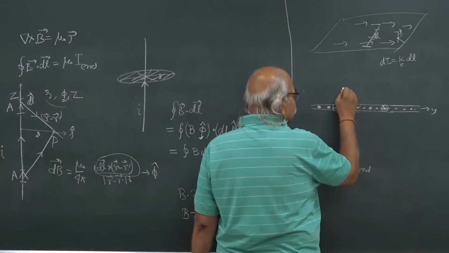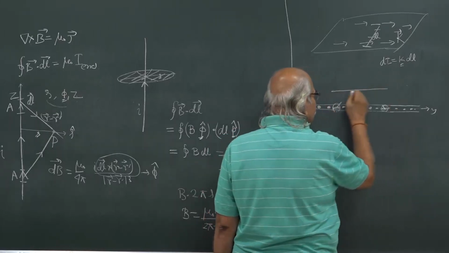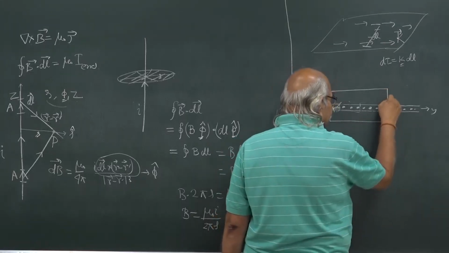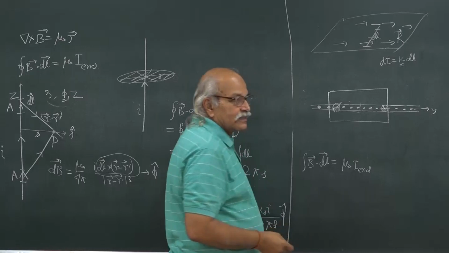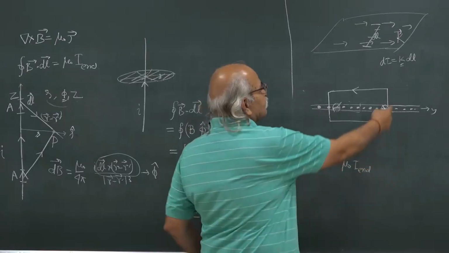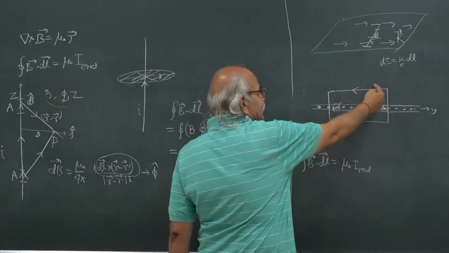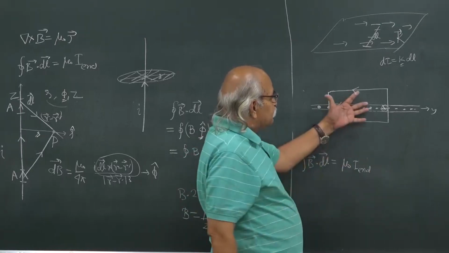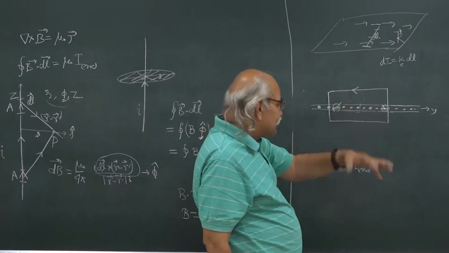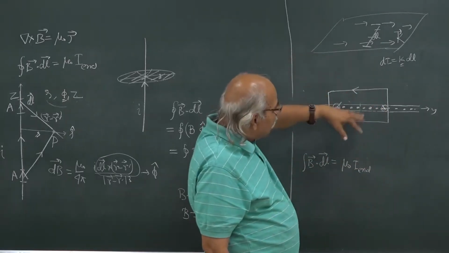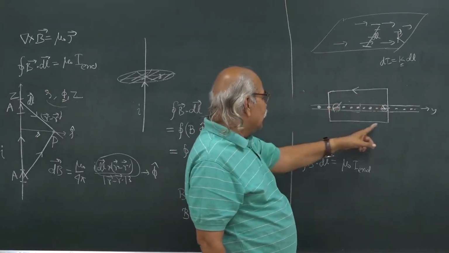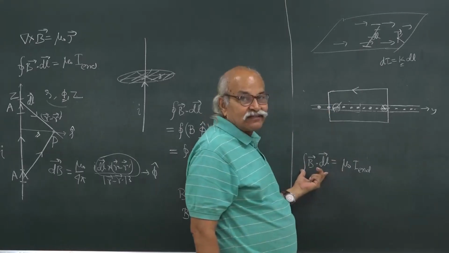and then I take a loop, which is a line here, then a line here, then a line here, and a line here. Right, this is the loop, and I put an arrow here. Looking from this side, this is the loop which is anti-clockwise. So my area vector will be in this direction. This is the positive direction, and the space behind the blackboard will be the negative direction. So we will work on this loop, and here we will evaluate this B dot dl.